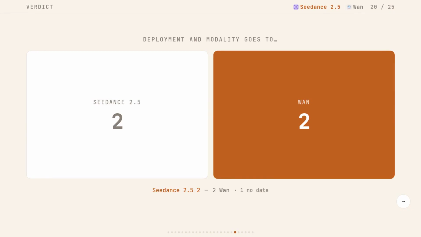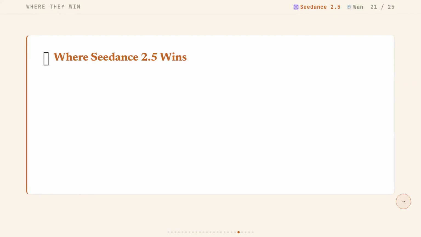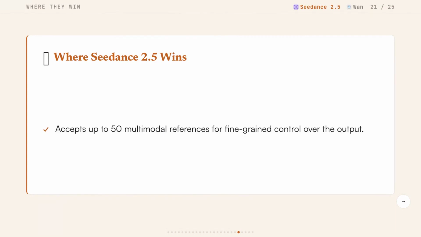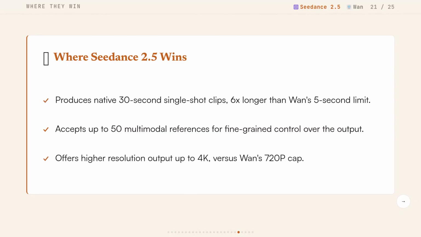Seedance 2.5 wins on production output, native 30-second single-shot clips, up to 50 multimodal references for precise creative control, 4K resolution output, and community-reported credit pricing of about 660 credits per 30-second 720p clip, so you can actually budget a project before you start generating.